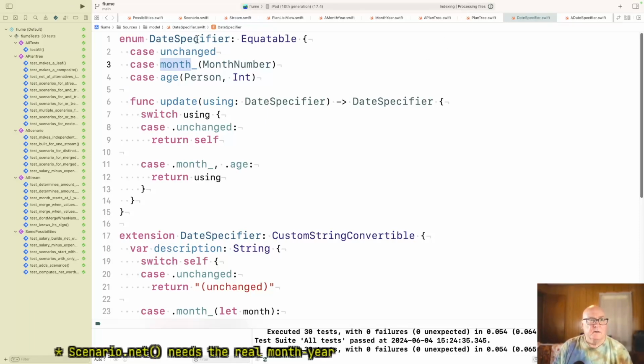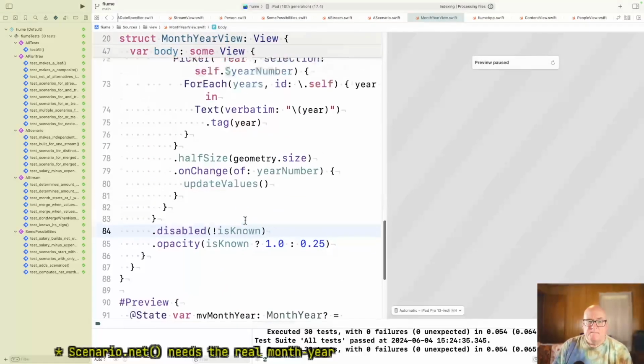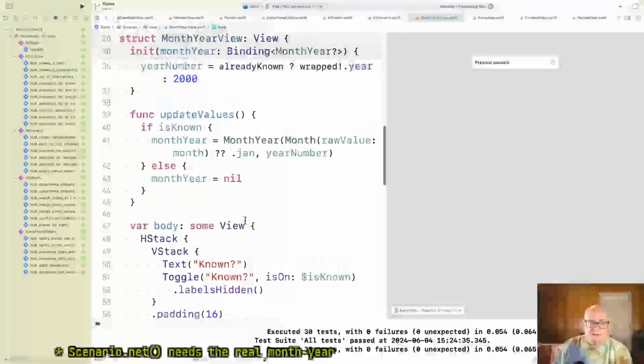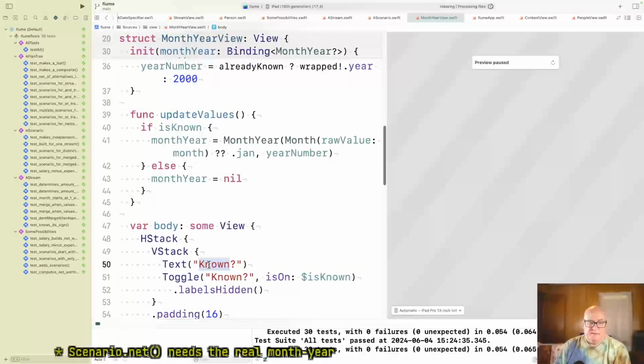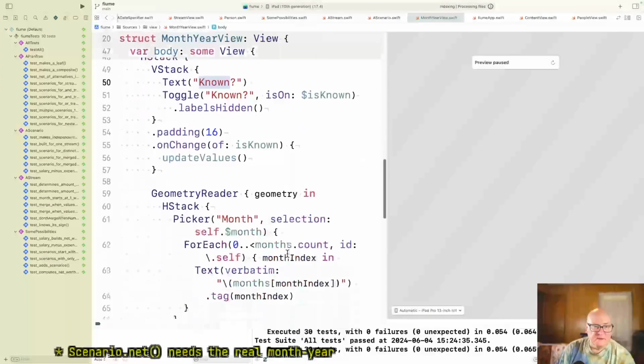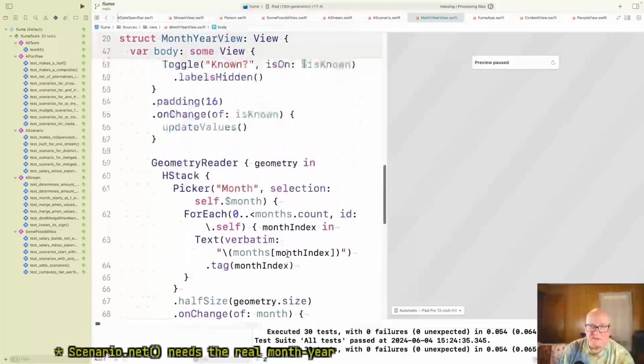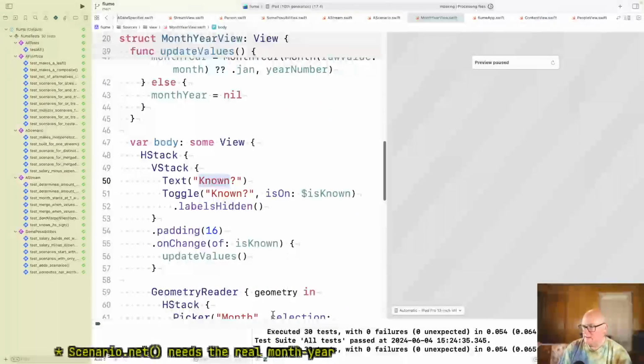Okay. Now, I guess what I would like to do is month year view. I don't like the word known there. How can I make myself happy?